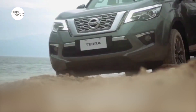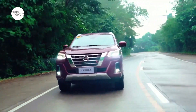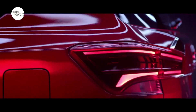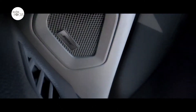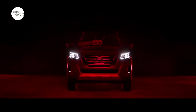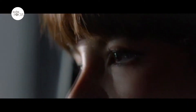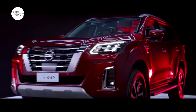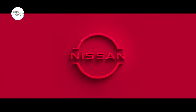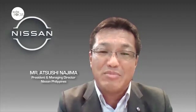With three more months left on the calendar, there should be pressure on automakers to take full advantage of the long Yuletide vehicle buying season. Najima-san is encouraging those looking for a good or great family SUV to check out the new Terra. Building on Nissan's SUV heritage, the new Nissan Terra launched on September 1st is more reliable, smarter, and equipped with more advanced technologies. Please visit the Nissan website or your nearest Nissan dealership to book a test drive — if you touch, feel, and experience the new Nissan Terra, he's sure you'll love it.